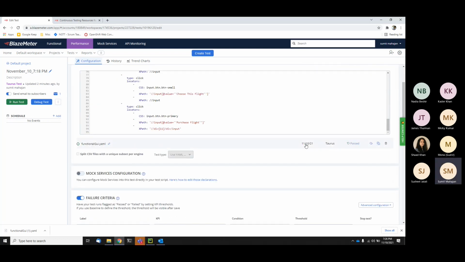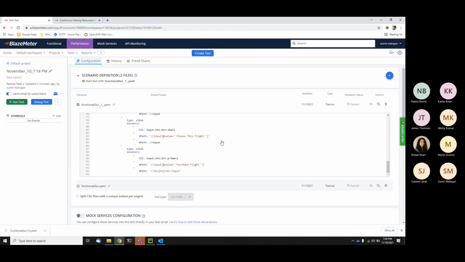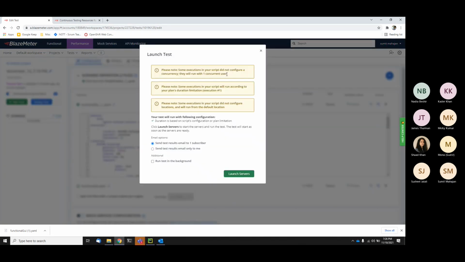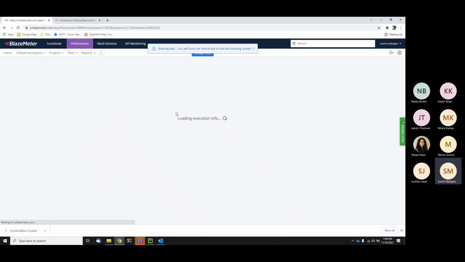And if you want to run it along with this in a sequence, you can do that. Let me keep it. Let's run the test. Okay, launch servers.